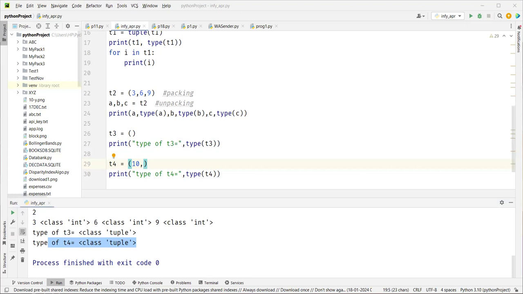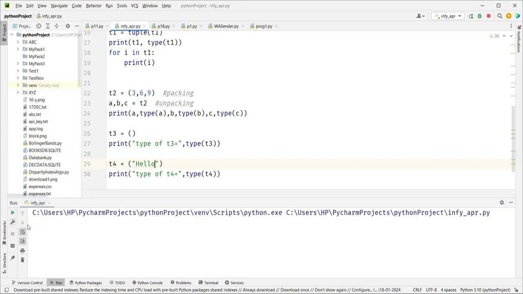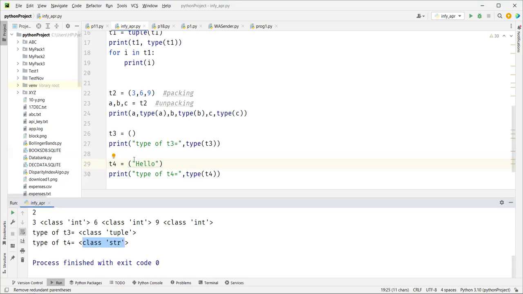What if I put a character and no comma? Doesn't matter. So if instead of, let's say 10, I say hello, what happens? Even a string you can put in brackets, right? Remember we did multiplication and addition of strings. We used simple brackets there, right? So you take it as a string by default. Whatever you put using simple brackets, it will take that basic form. If I put False, it will take it as Boolean, correct?